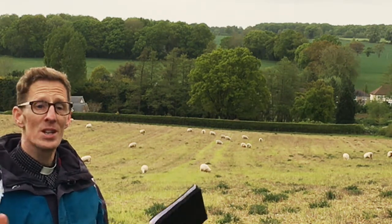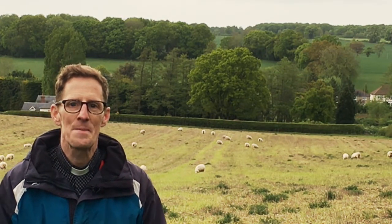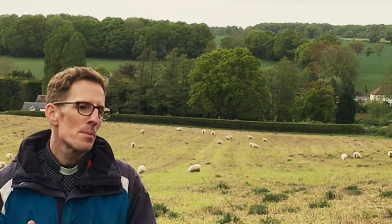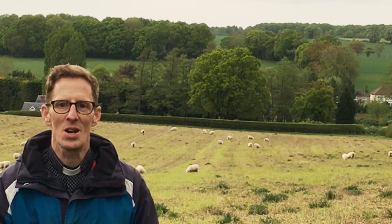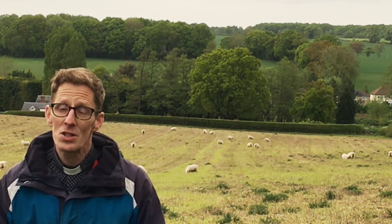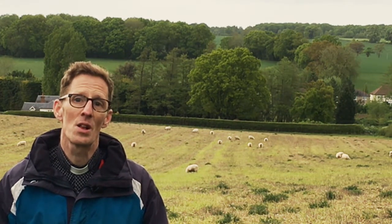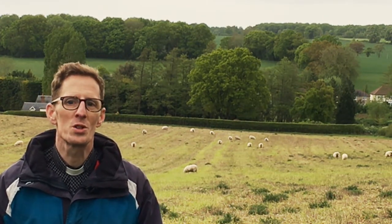Today is Good Shepherd Sunday, and that's why I am stood by this field of sheep. That's the location. Now, our farming practices have changed dramatically over the last 2,000 years, but the principle of a good shepherd, or a caring farmer who takes great care of his flock, whatever the weather, come rain or shine, has not changed in that time. And sheep have not got any more intelligent over the last 2,000 years, and that's why there's an electric fence running behind me, because the Bible tells us that sheep go astray, that wonderful parable of Jesus searching out the lost sheep. And indeed Isaiah says that we, like sheep, have all gone astray.